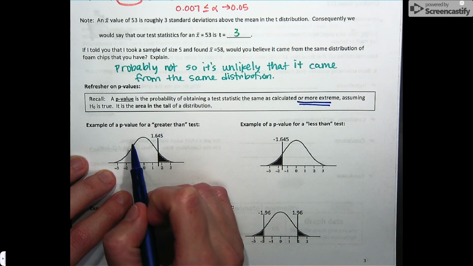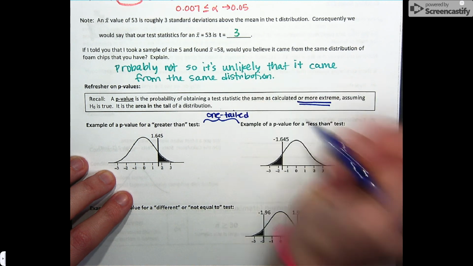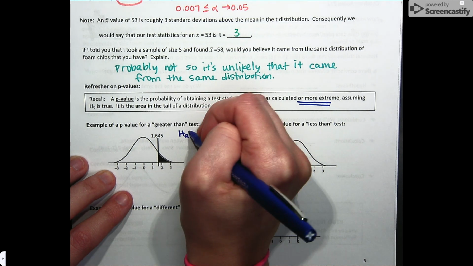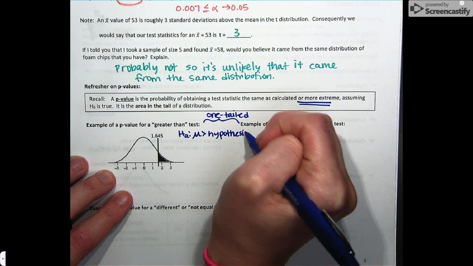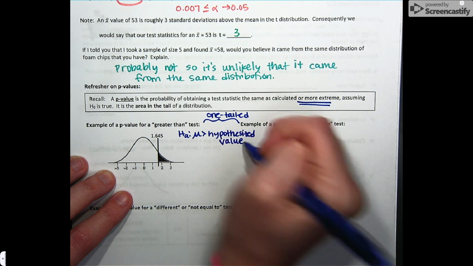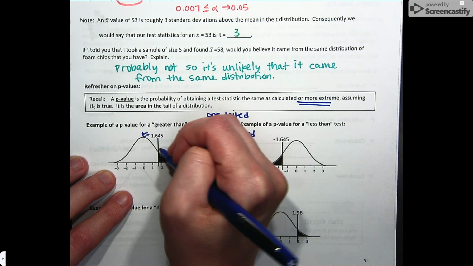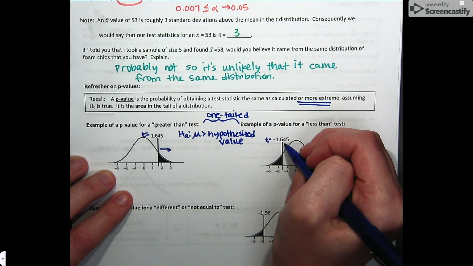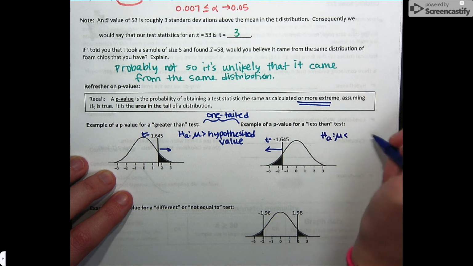So if I say greater than or less than, remember that those are one-tailed tests, okay? And if it is greater than, that'd be the same thing as me saying the alternative is mu is greater than the hypothesized value. And that's why we went to our t value. So that's our t, and we shaded more than. But if our t value was negative 1.645 and we are doing a hypothesized value where mu was less than that, then you shade into the left tail.